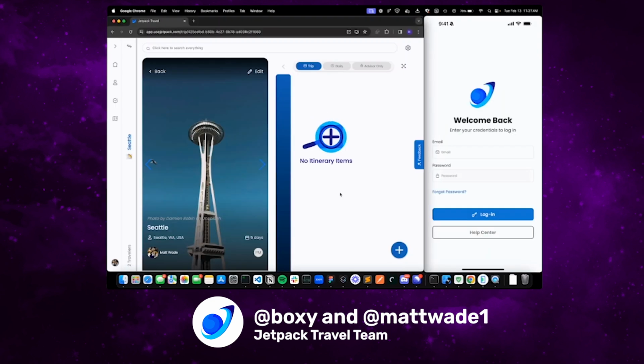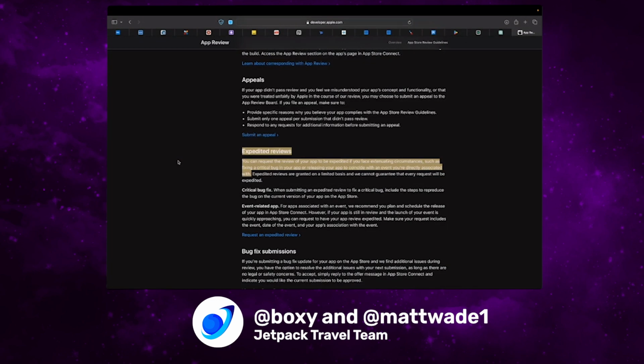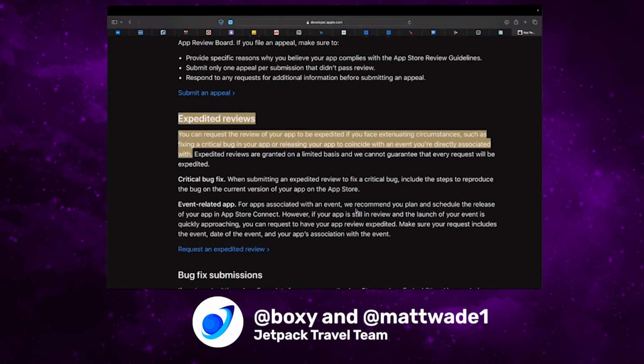The last thing I'll say about that is Apple has this really cool thing. I'll actually show you guys, it's an App Store expedited review. In certain circumstances, you can't abuse this, but let's say you have a launch day going on, or you found some big massive bug, they review things very quickly. I submitted a review once at 1 a.m. the day before launch, and within like 15 minutes, someone was looking at it, and we had an approval within a few hours. So this is something you can have in your back pocket just as an emergency, if you ever need a hot fix.